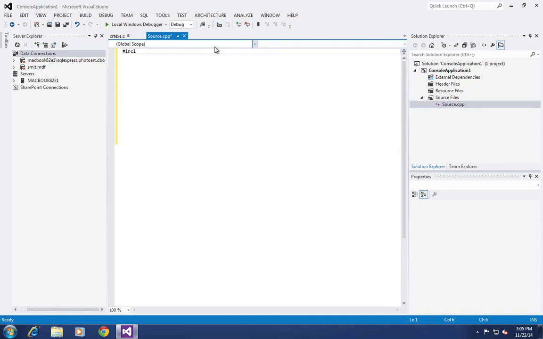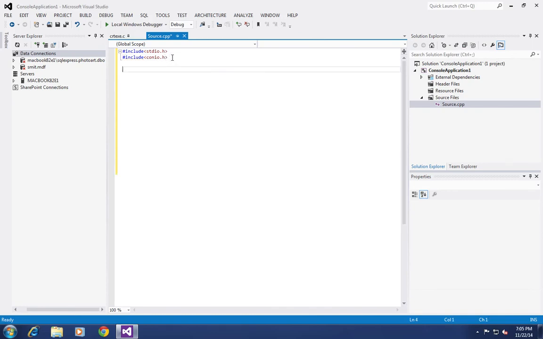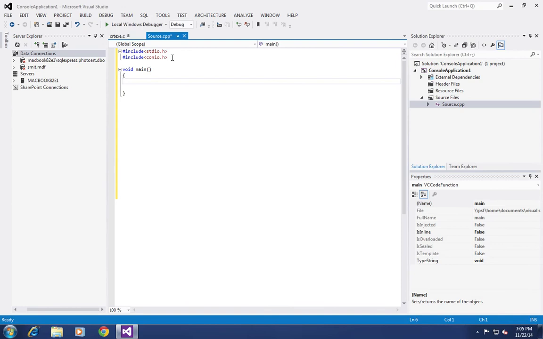First of all, we are going to include libraries as we usually do: stdio.h. I don't have Turbo C compiler, so I'm using Microsoft Visual Studio. It has good advantages as it provides IntelliSense. Basically, Visual Studio is used to develop apps for the .NET framework, but I use it for the C language also. Here, as we are declaring void main, it means that the function does not return a value. Now, we will declare some data types and print them using the printf statement.